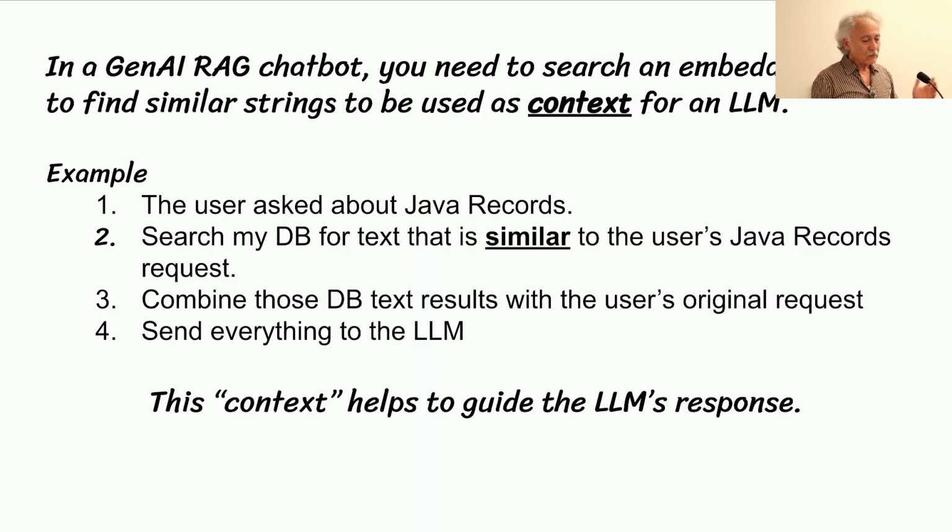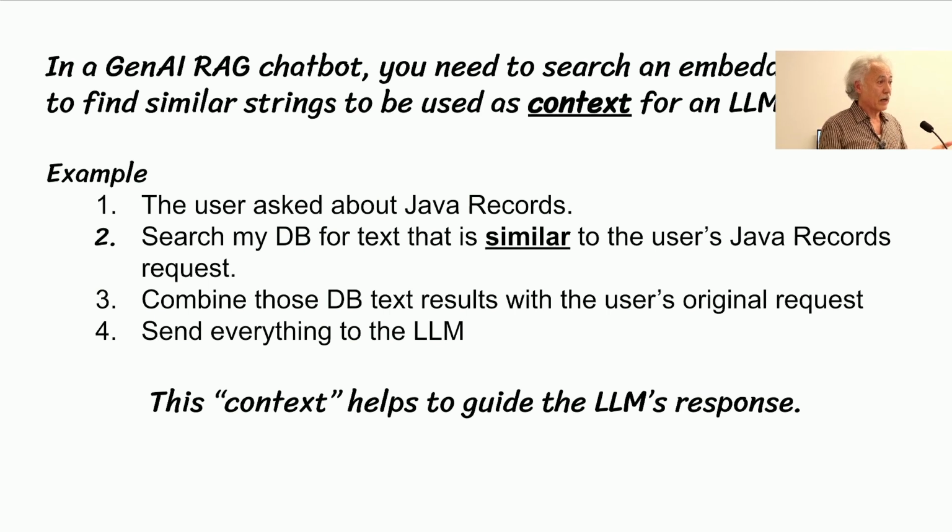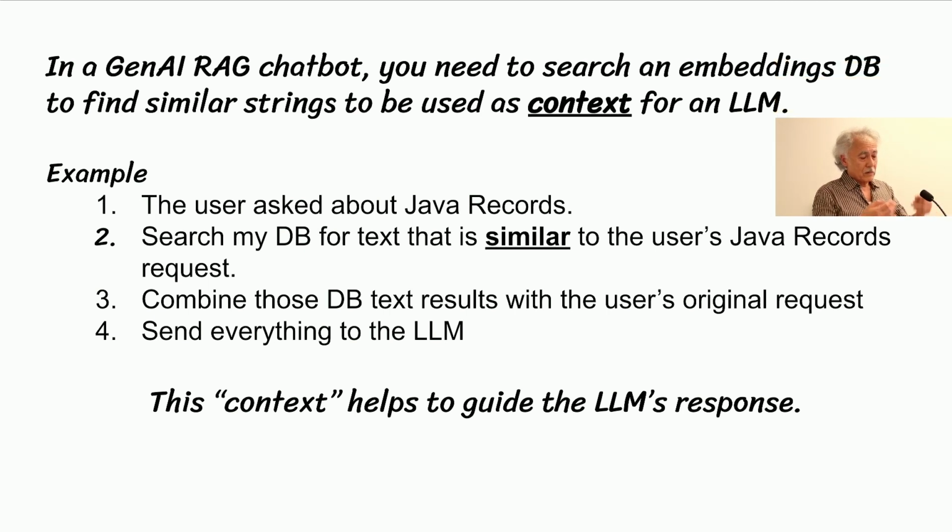Now, where do I use this? Let's say you're building a chatbot, and probably the next time I talk about AI, we'll talk about RAG systems. When you build a chatbot for your enterprise docs, the chatbot has to know about your docs, right? So it has to look at what the user wants, and then look for things that are similar in this database. So you have a database of your docs, right?